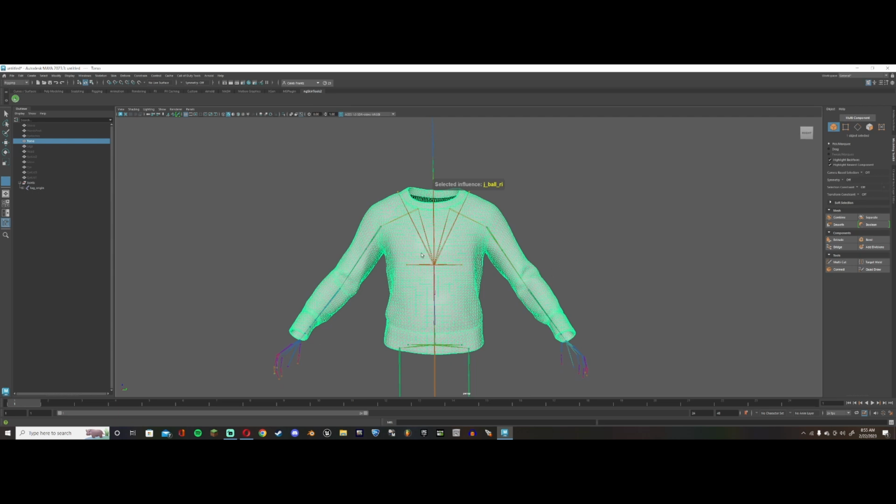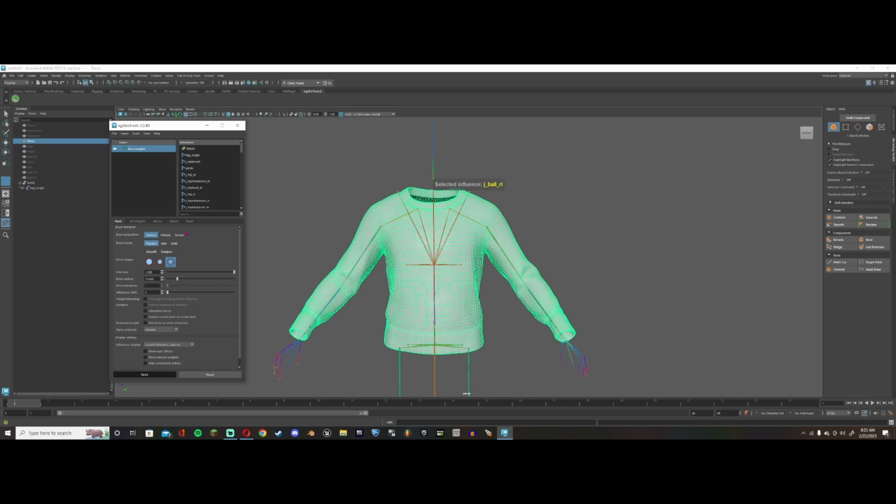Alright, so once you get done with your first object, you can just go ahead and Control H that, and then select the next one you want to do. I'm going to do the torso next, and then Shift H to show it. Open this back up again, and you're going to have to redo the other steps, and you should be able to start weight painting this one.